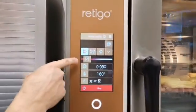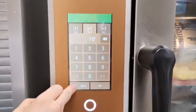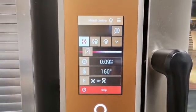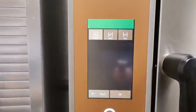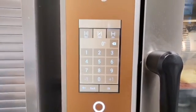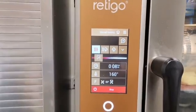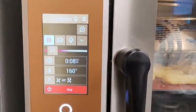There's a special feature called a flat valve, which is a part of the automatic humidity control system, and it is actually dehumidifying the cooking chamber. You have three positions. You can have it closed, where all the humidity stays inside. You can have it fully open, where all the humidity from the cooking chamber is dehumidified out of it. Or you can have it on automatic, which we had during the baking. We chose 10%, which means it leaves 10% of humidity from the product inside the chamber. This is a great feature you need to have in your bakery oven.